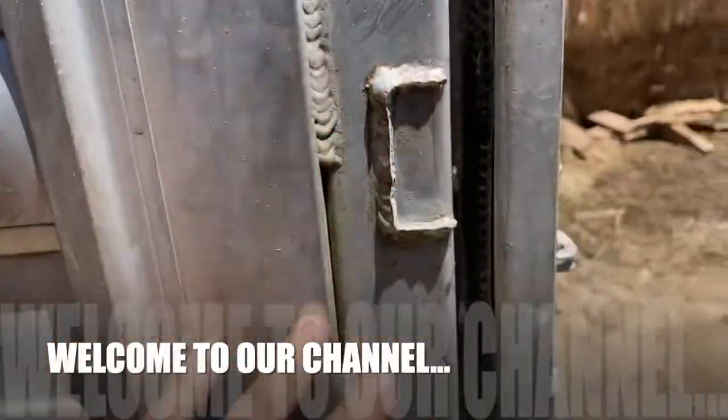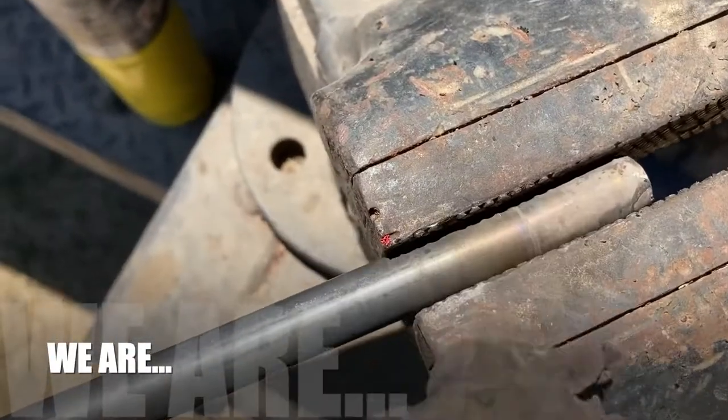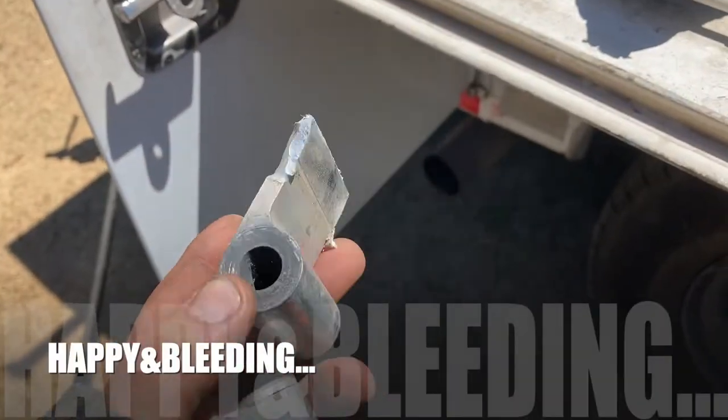Alright, so we just got a broken door. Just straighten this out. There's a little bend in it. Knees up and bend that one.